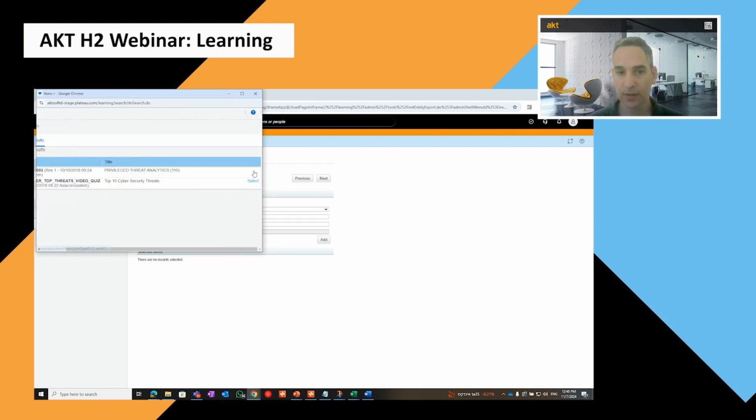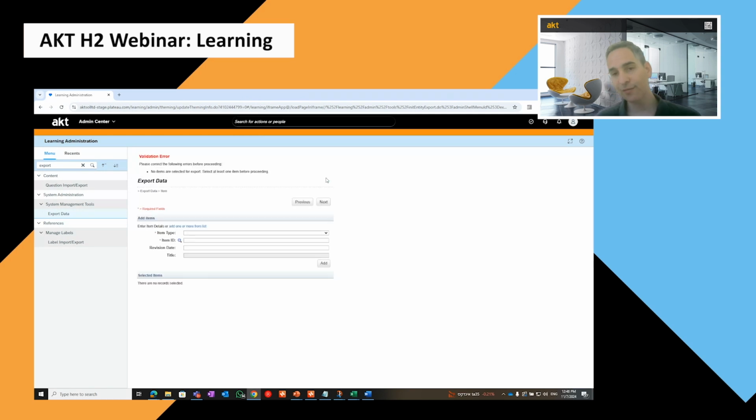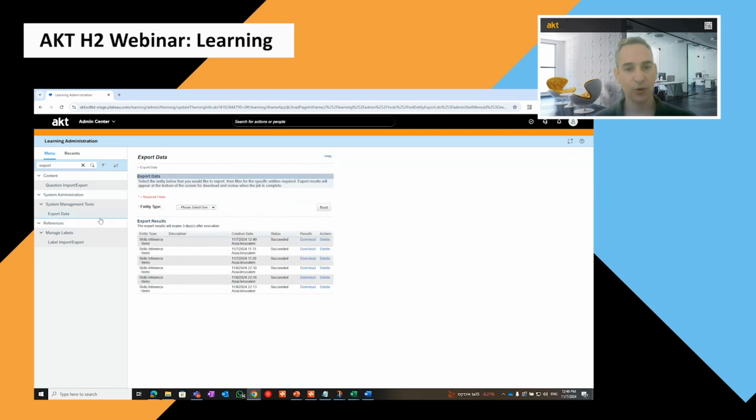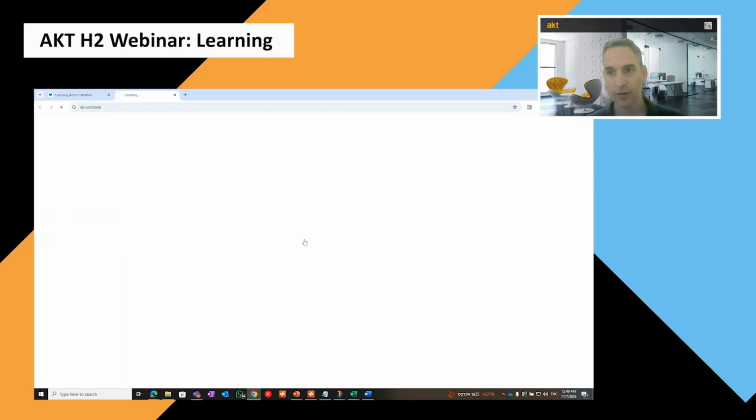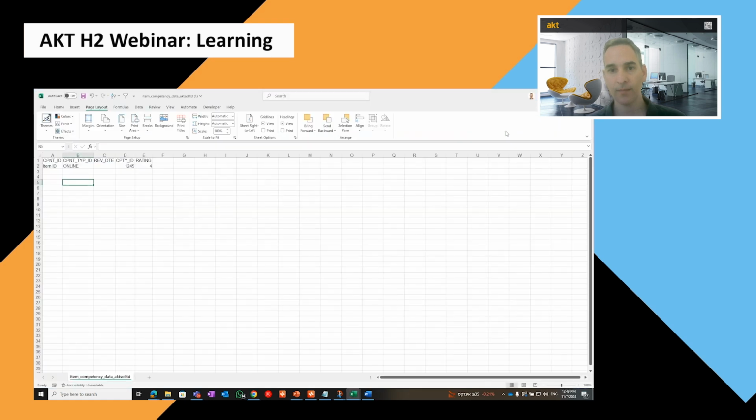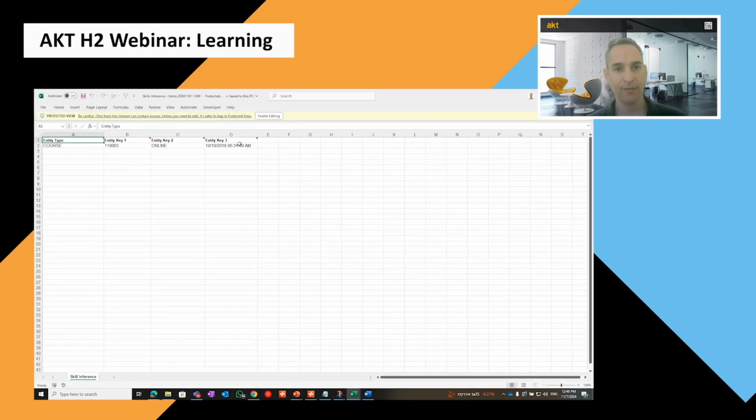So for example, we can take this item and then we go next and we do an export. The system will export a file with a simple list of the items that we want the system to infer skills for. We can then go back to the export data page and download the file that was just exported. Okay, so in this case, this is the file that was created. Now, if we want the system to infer skills, we simply import it back to the system, and the system will try to infer skills for this item.